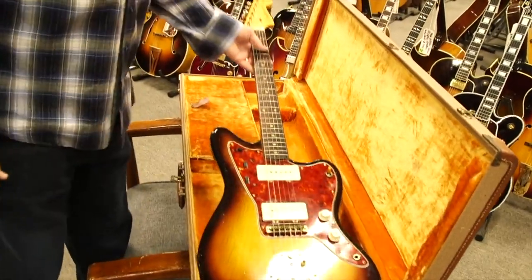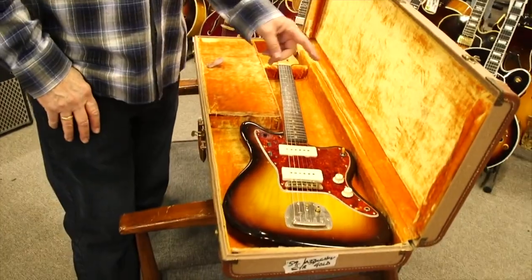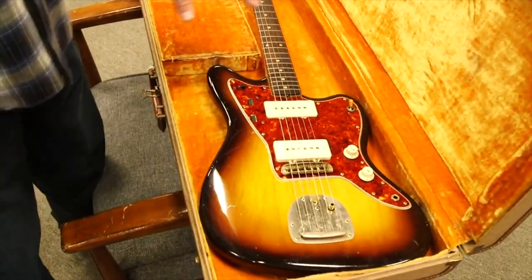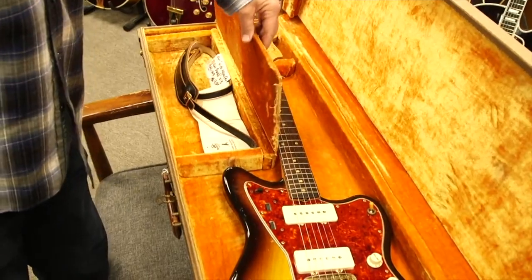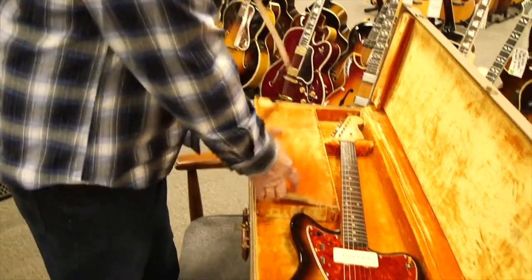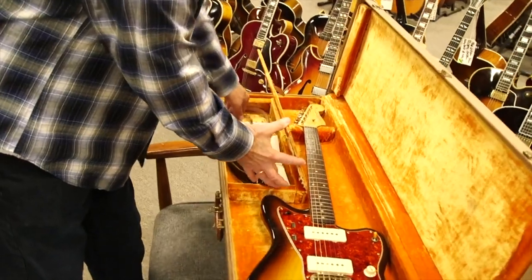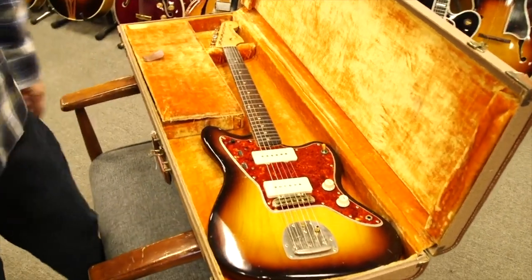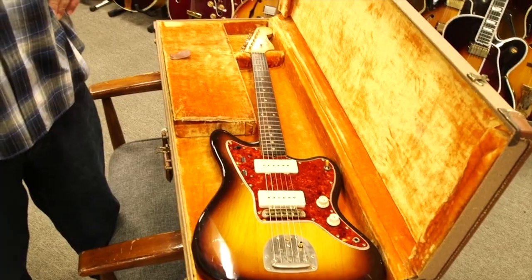The earlier, the more desirable on these. The very first ones will be in a two-tone sunburst with an anodized gold guard. What's very unusual about this one is the gold parts — even the strap has a gold clasp, which you don't really see, so I think it was all part of the package. It's in beautiful shape, ash body, with a tortoise guard. I had one Jazzmaster years ago owned by Freddy Tavares — it was experimental, desert sand color with a gold guard and a maple neck. It was the only maple neck Jazzmaster I've ever seen from back then; it went before they went into production.